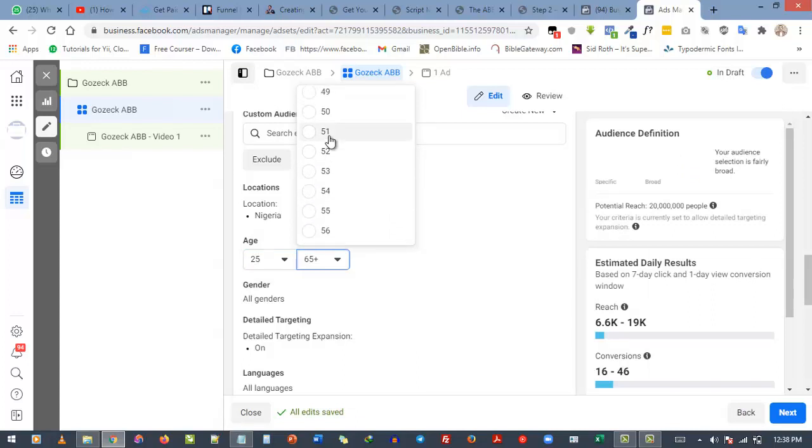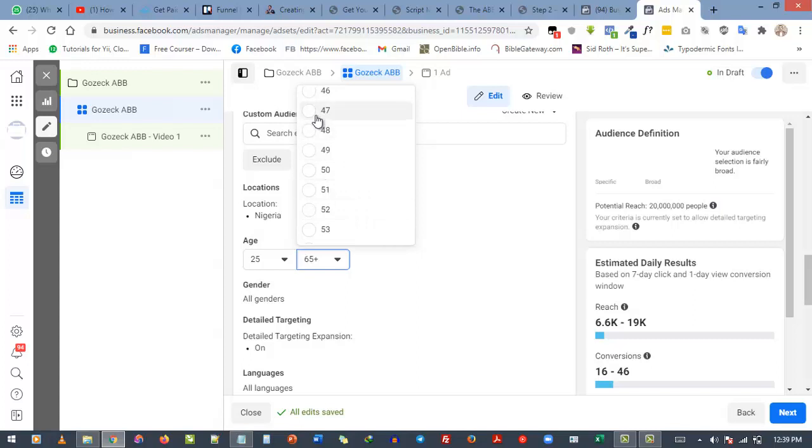But why I don't like to go so high in age is because I notice that a lot of people who are more advanced find it so difficult to understand the tech world, and what I'm selling is more of the tech world or tech environment. So you have to do lots and lots of explanation. But people who are much younger, it's easy for them to just figure things out without me having to spoon feed them all the way. So you have to understand your own audience. Not everybody is your audience. Truthfully, not everybody is your audience. All right, so choose who your audience is.